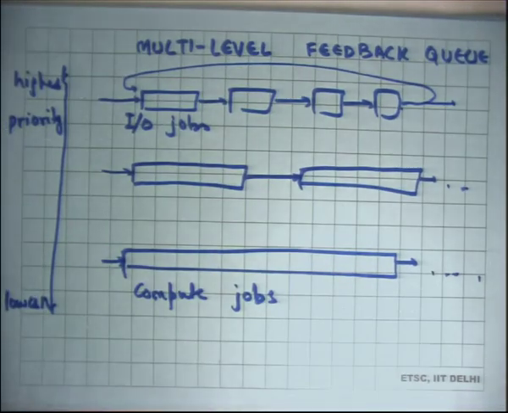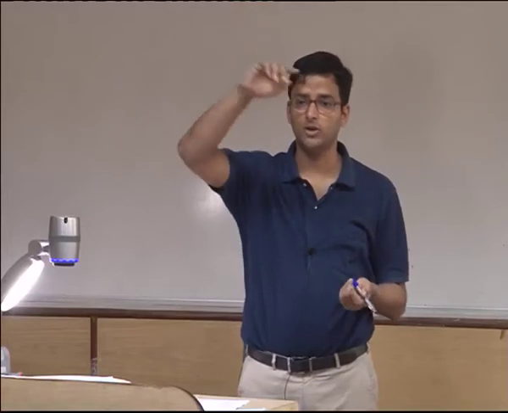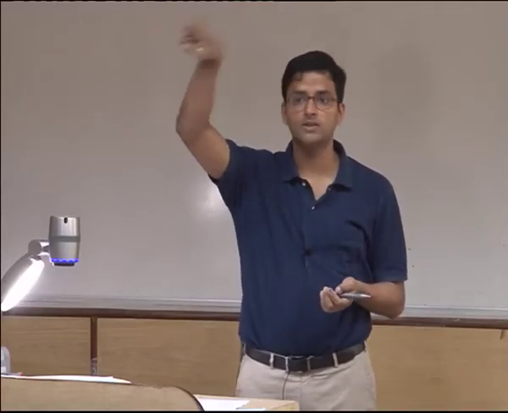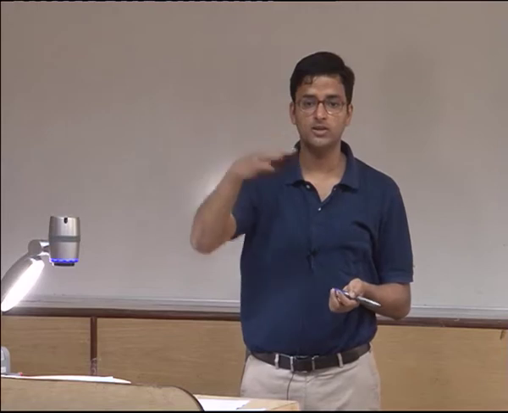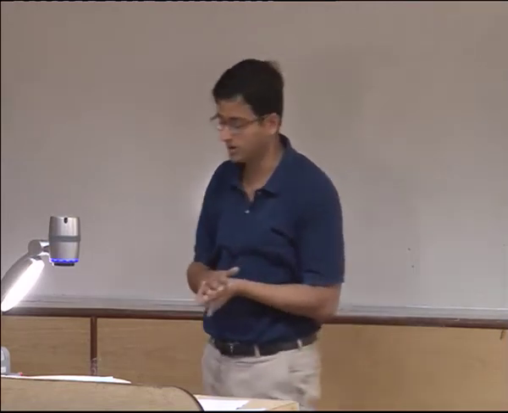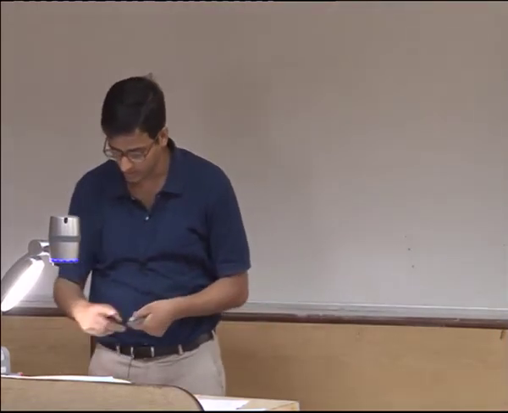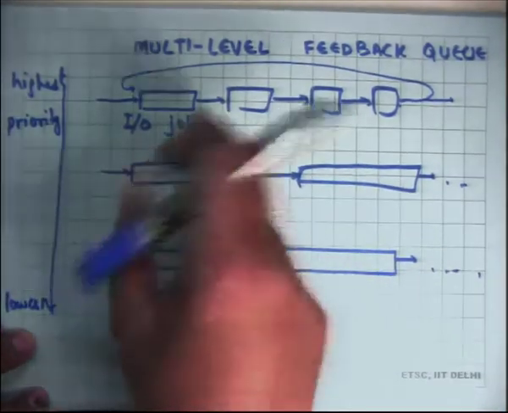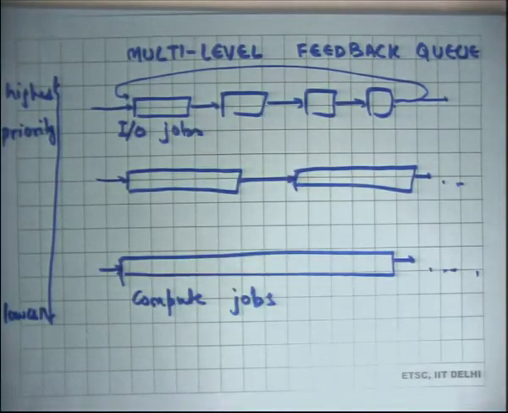Right? So basically what the system does is it organizes all these jobs into I/O bound jobs and compute bound jobs. It gives highest priority to the I/O bound jobs and serves all the jobs within the same priority in round robin order, and then all the compute bound jobs are given lower priority than the I/O bound jobs, and so if there's an I/O bound job that's ready, then that will get served before there's a compute bound job that gets run. But then how does the system know what's an I/O bound job and what's a compute bound job?